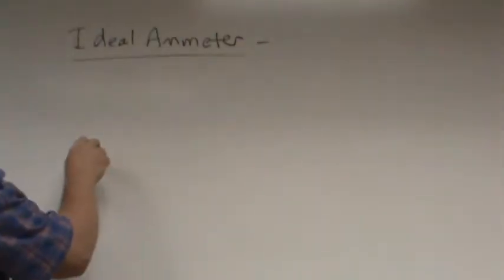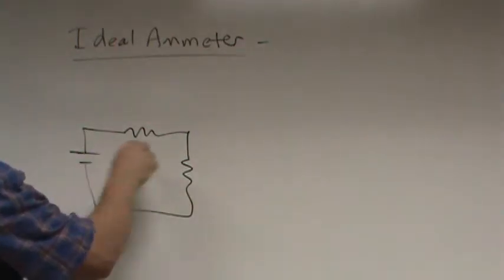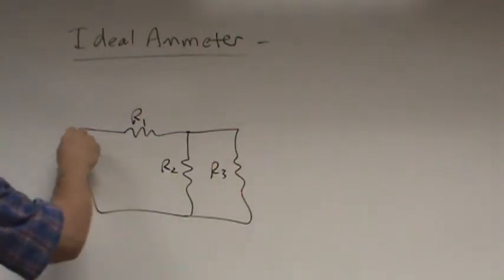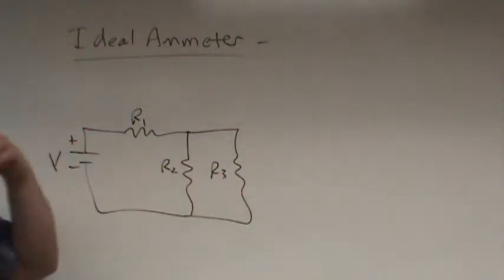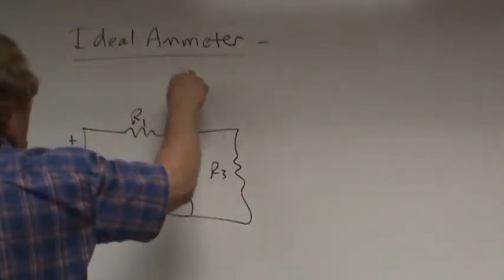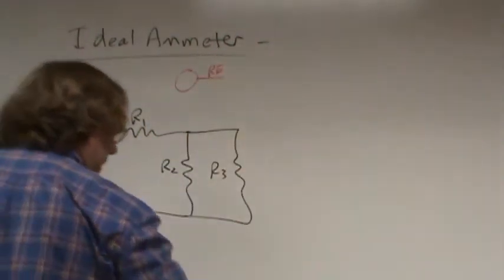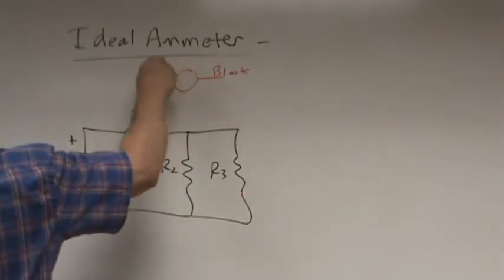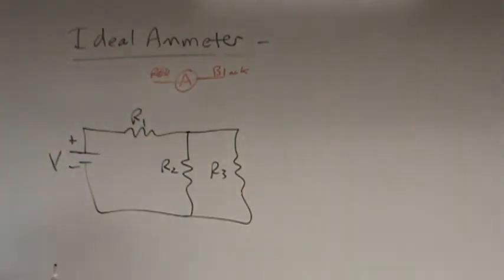Let's go ahead and make the same circuit. Here's R1, here's R2, here's R3, here's my voltage. Now, let's say I want to measure my current through R3. I want my ideal ammeter, which again is just a device with a red lead and a black lead, to have the same current going through it as R3. So how should the ammeter be wired? In parallel or in series?